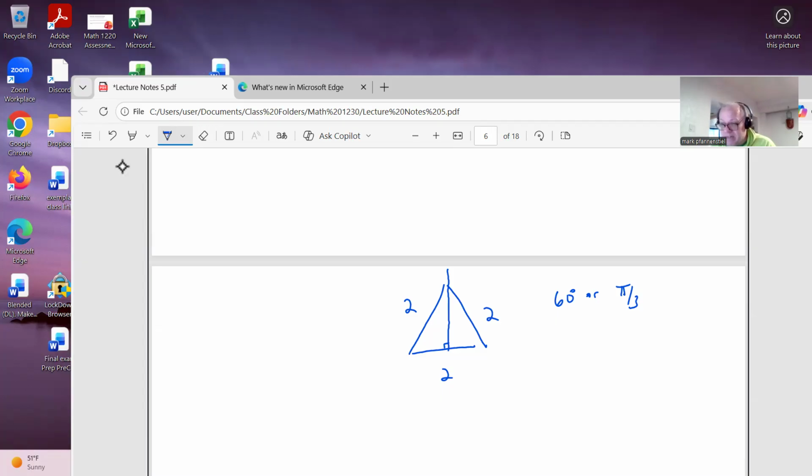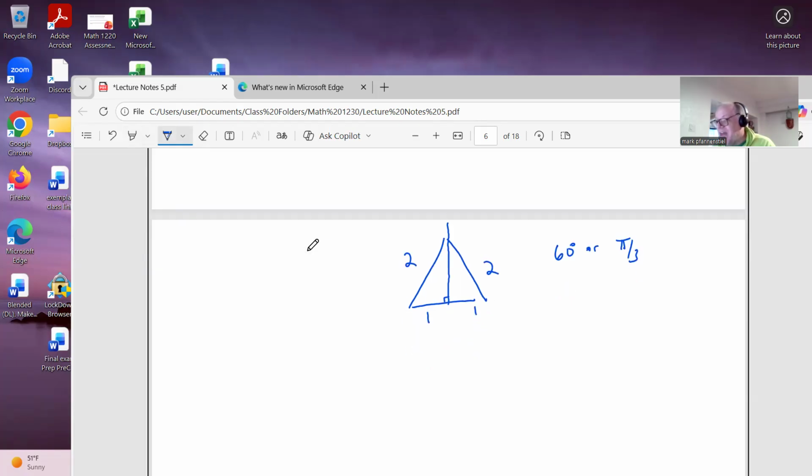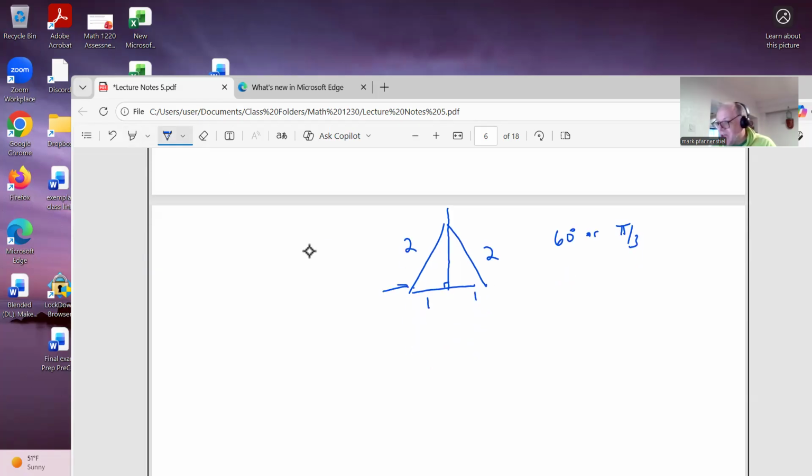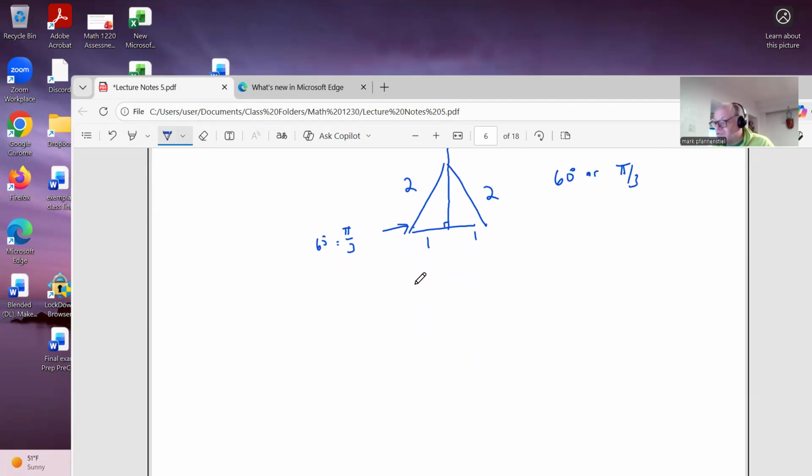So if I take this triangle and push it down the middle and make it half of it, then I'm going to end up with a right triangle, which is now you know why I changed this to be a 2, because I'm cutting this side in half. So I got 1 over here and 1 over there. That makes the numbers nice to work with. And this angle over here is still pi over 3, or 60 degrees. Let's extract this triangle from my big triangle. Here's our pi over 3, our 60 degrees, and I know that the hypotenuse is 2, the adjacent side is 1, and I have to figure out the altitude.